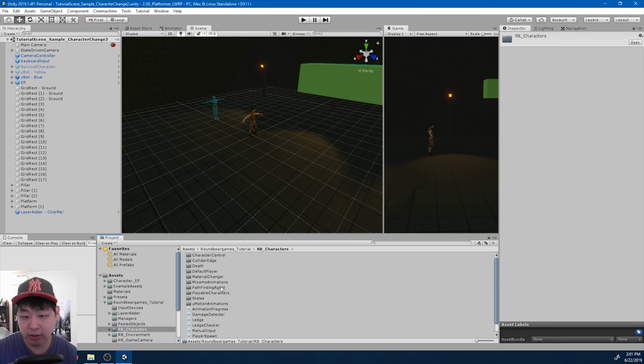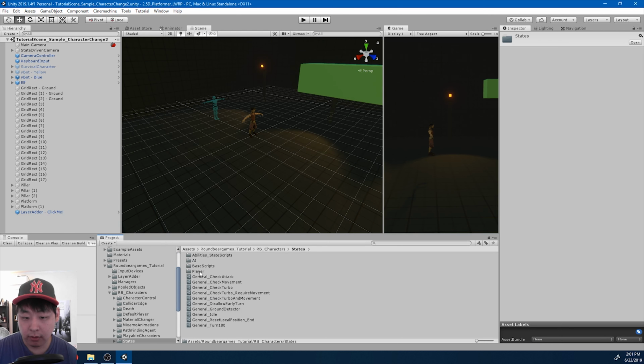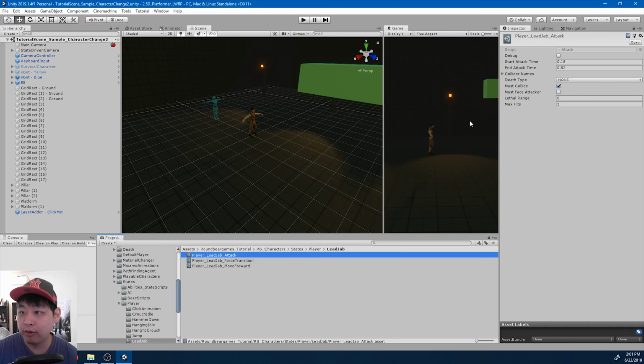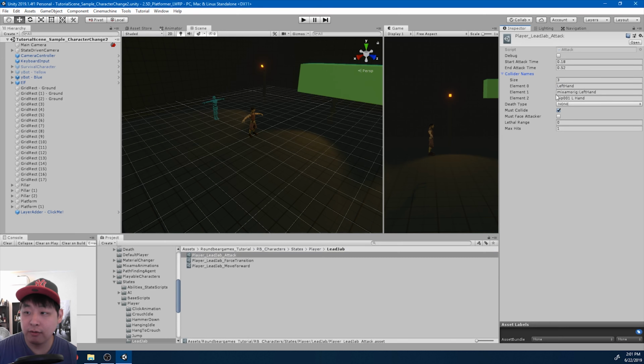let me get to my states folder. Especially the part where you would have to put in the exact string for the attacking body part for every attack scriptable object that requires collision. Right now it's fine because we just have one collision attack, which is the jab. But later, who knows how many we're going to have. So I think I'm going to fix this part.